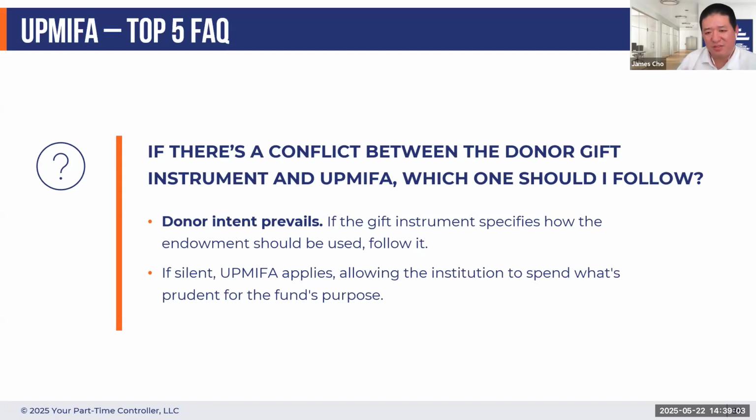The UPMIFA also says that the receiving organization has to verify the facts relevant to the management and investment of the fund. So the burden is on the nonprofit to understand what's in the gift instrument and what the donor wants you to do. And definitely use legal counsel, the board, investment committees, and so forth to make sure everyone's on the same page.